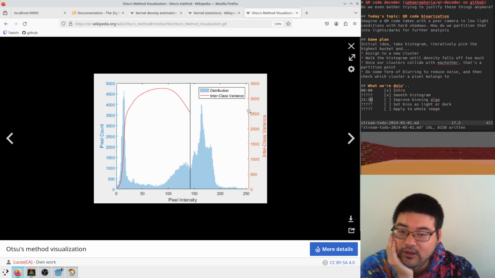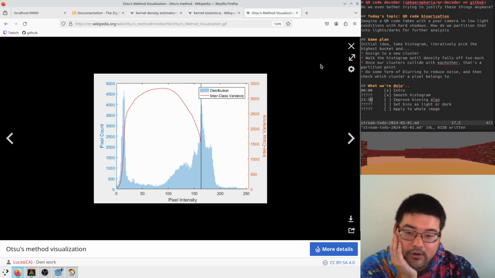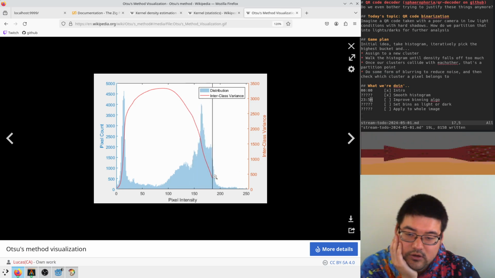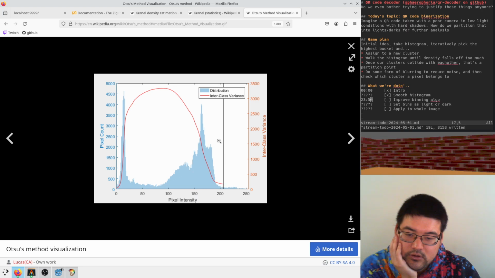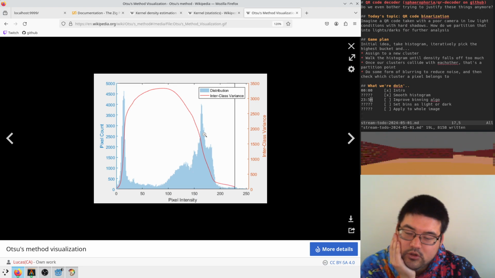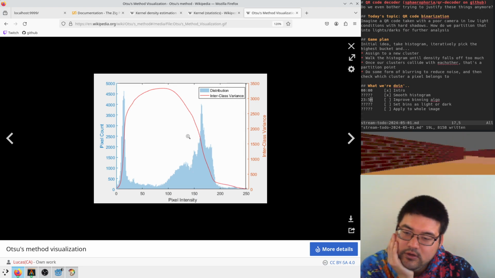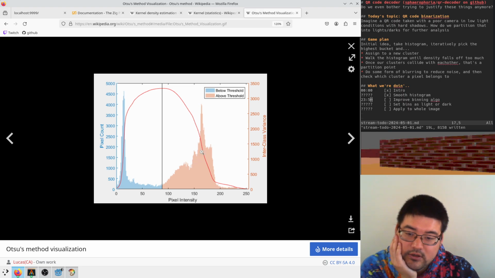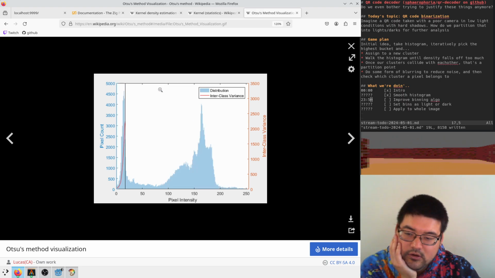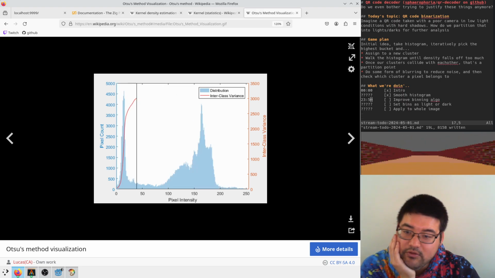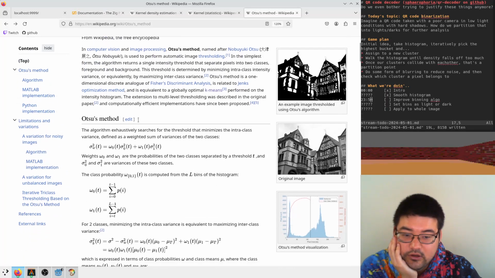This is not Otsu's method, but this is an interesting thing to know about for sure. So he is. I don't even know what that's. That's pretty nice though. So what is he doing?